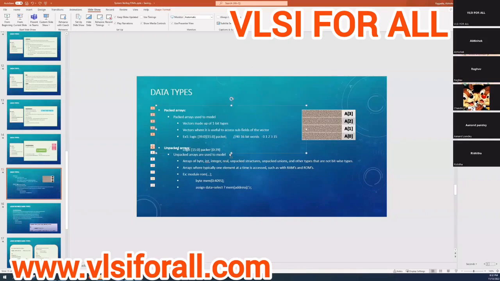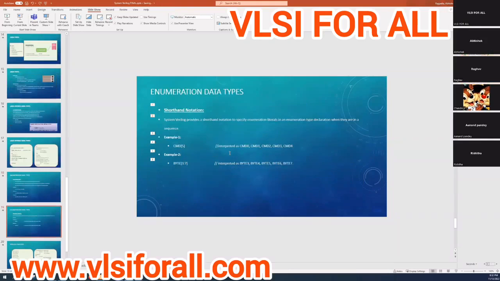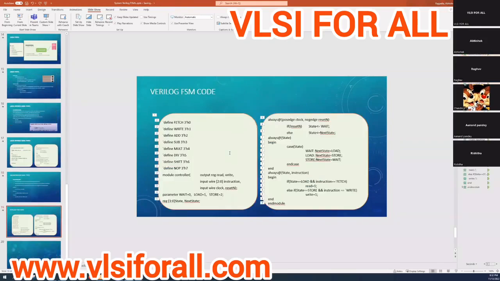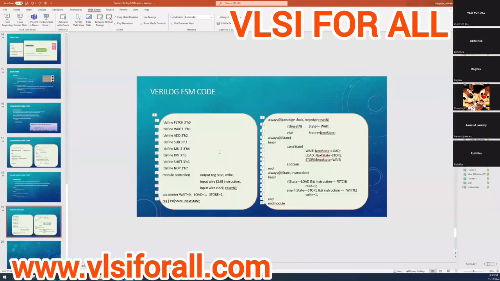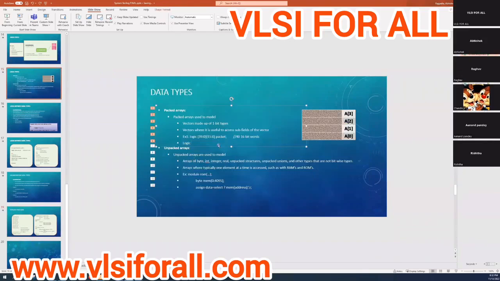Okay, sir. In the first case, each packet will be of 16 by 40 bits. So how do we access it, whenever we use it? How do we index it? In the second case, I know if you want to call packet two, we will write packet in square brackets and write two. But in the first case, how will we call it?